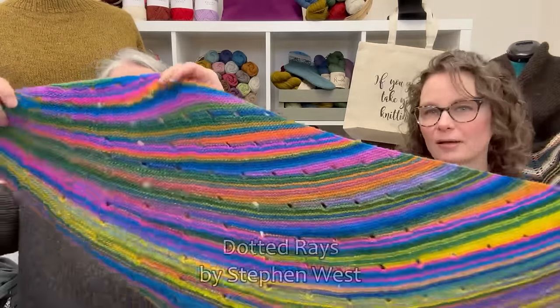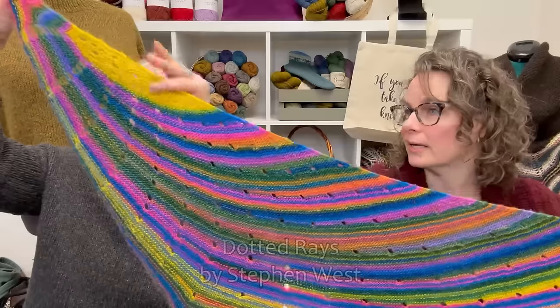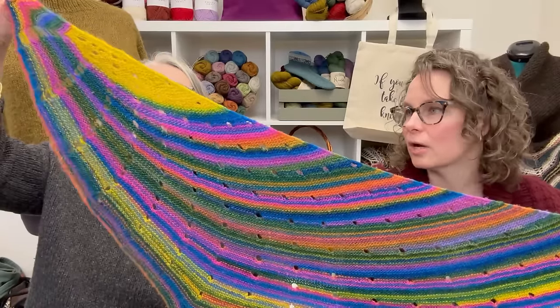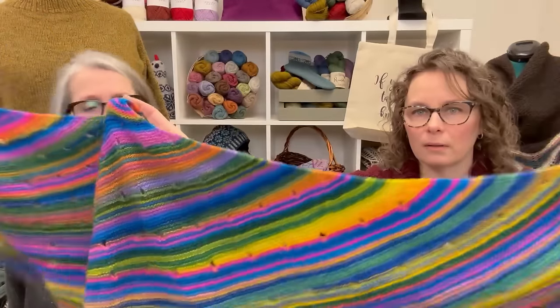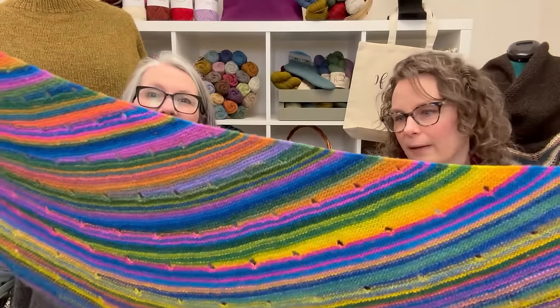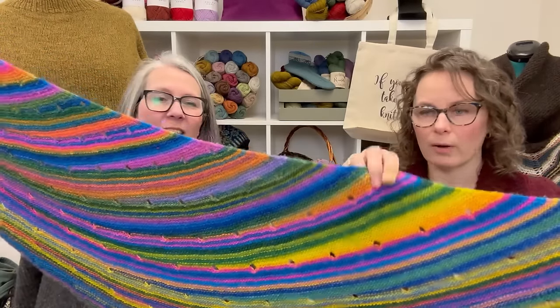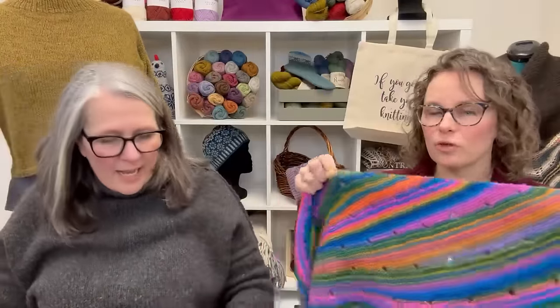I have one more, which, speaking of non-traditional, is the dotted raised shawl from Stephen West. This was super fun. You start here. He has an I-cord edge, so he teaches you how to do that. You start at this little tiny center, and it just grows out into these big gorgeous rings with little dots. What did you knit this in? This is also hand spun. Wow. It's spun singles. It was Snurb yarn back when she was still dyeing. Beautiful. It was just really fun. They all wear a little bit differently, like how you put them on.